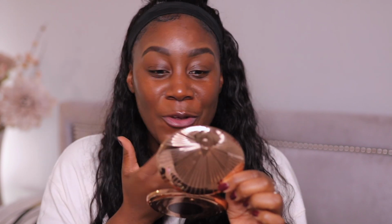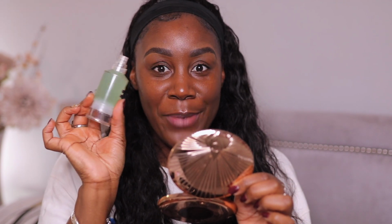I think I'm just gonna go in with the Huda. Let's go in with a bit of the Huda. Now I think a lot of people thought that the water jelly from Huda Beauty was gonna have the same sort of specs as the Milk Hydro Grip one. I personally don't think it does. Number one, the texture is very different, and it does have a bit of a grip once it dries, but not as powerful in terms of the grip in comparison to this one.